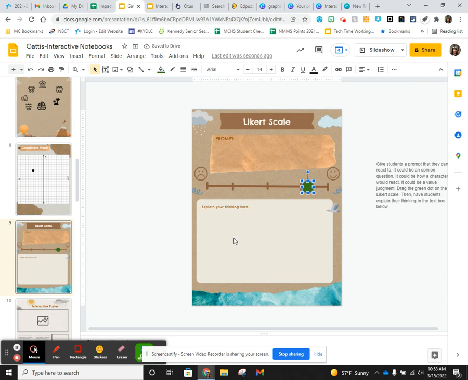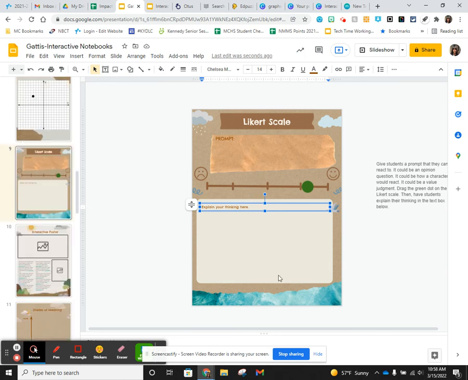But then they have to support or explain their thought. And this is a text box where they would click in and type why they feel this way about this prompt. So you could get some really good understanding of what the kids are thinking and get some really good discussion going based on this slide. Okay, so I really like that one. And it's so cute, right?